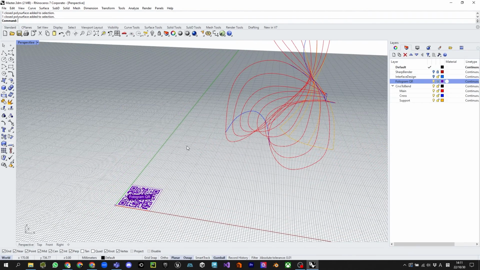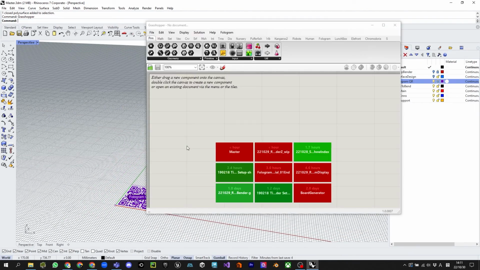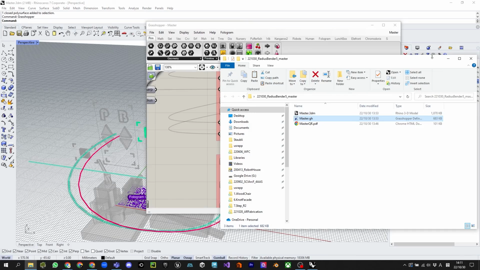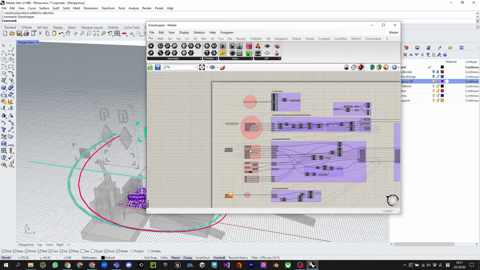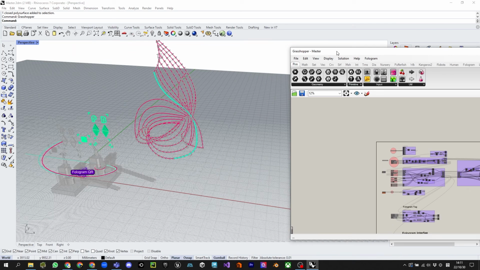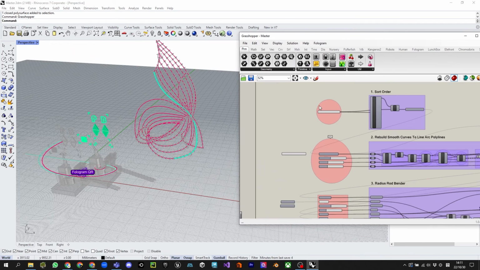Okay, so let's get Grasshopper running and bring this master Grasshopper file in. There are lots of things going on here, but it's very clear.